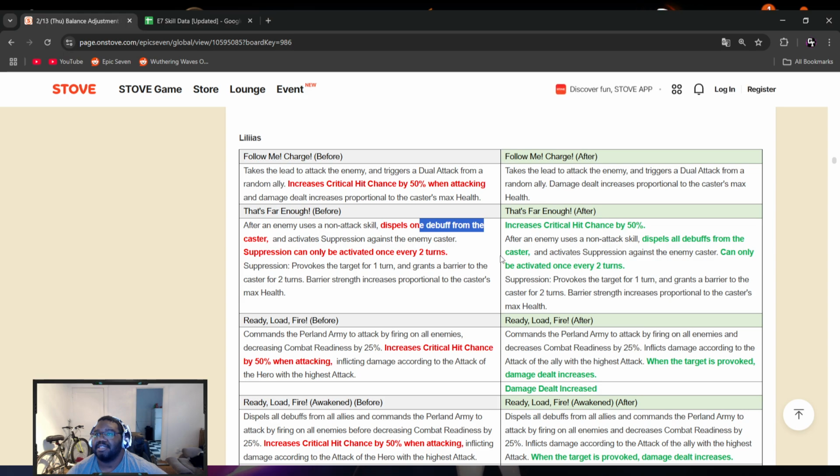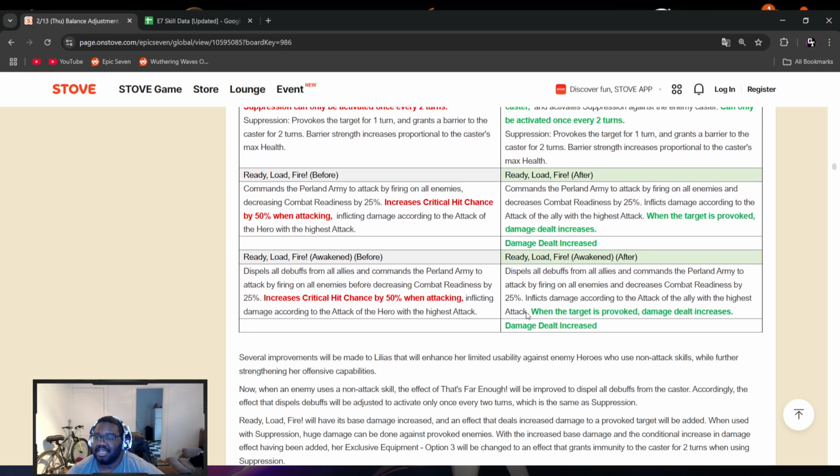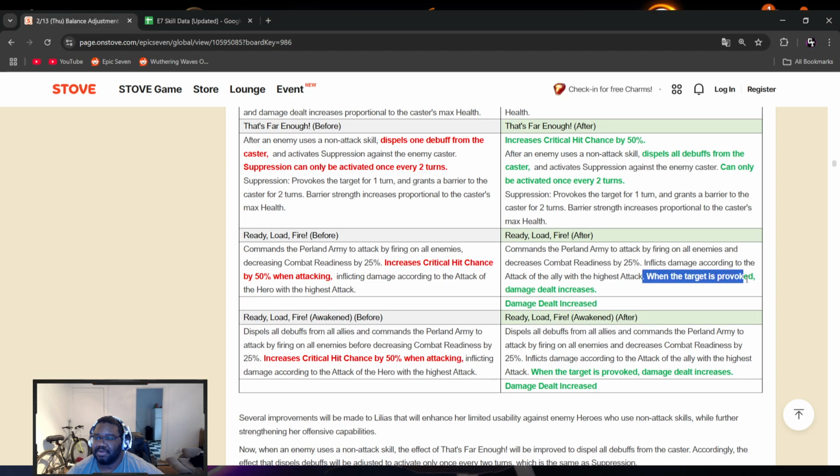So let's say something like, I'm going to exclude ML Luna, let's say Zeo. And then we hit something with like an under stun or something like that. Somebody uses another. I don't know. You know what I'm trying to say. It clears it all off, and then you activate Berry for 2 turns. And on her S3, when a target is provoked, damage dealt increases.